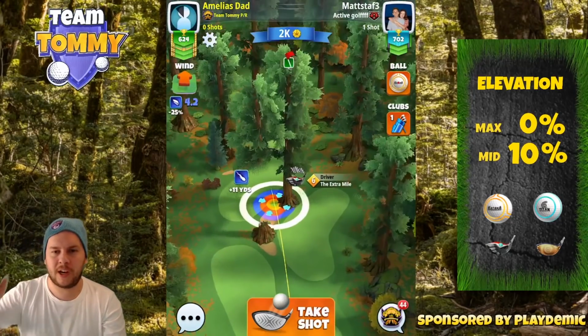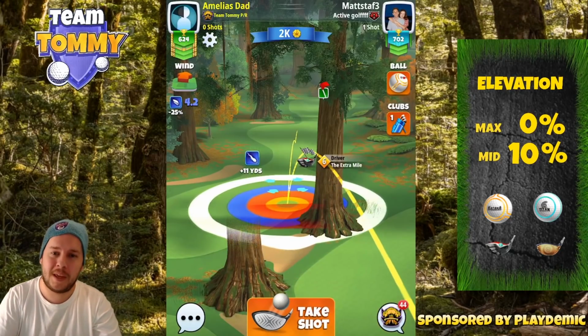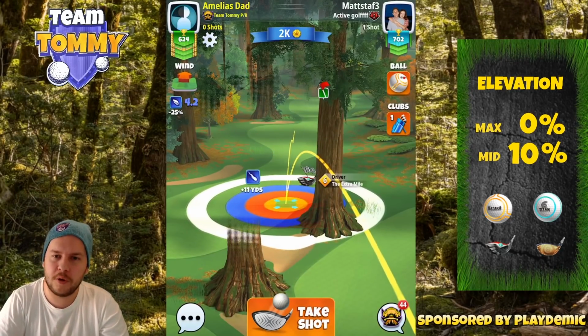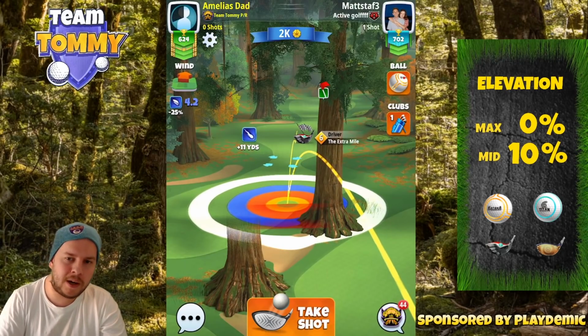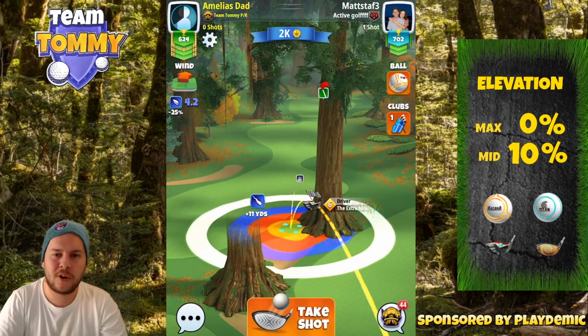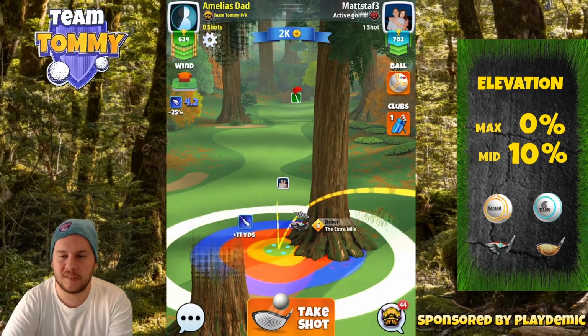So for hole number 5, we're gonna play in between the two big trees here. Sure, that may be risky, but that is a risk that we do need to take because the reward is going to be massive. If we are playing around the trees, we're going to have to play with curl and have a bit of a riskier time doing so.